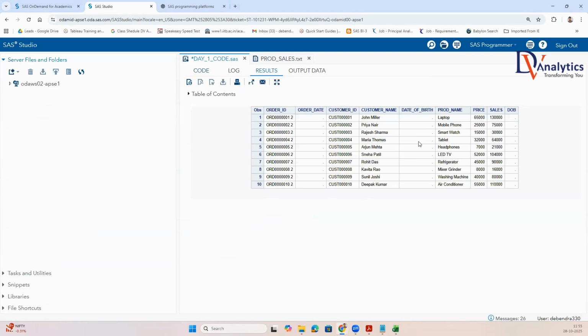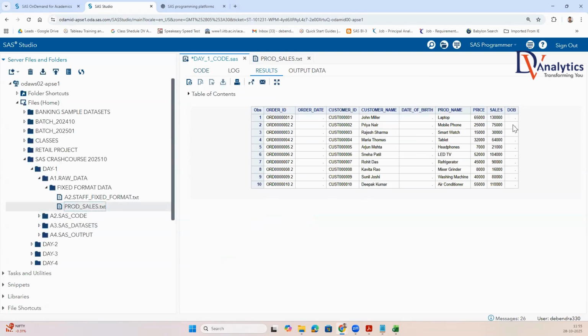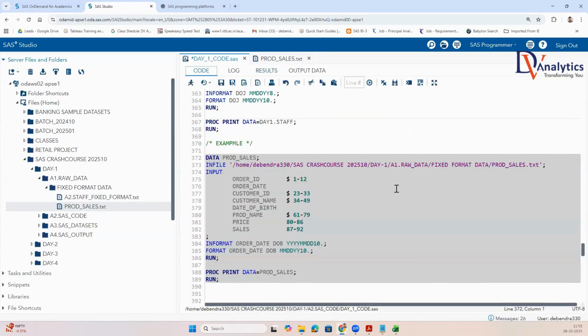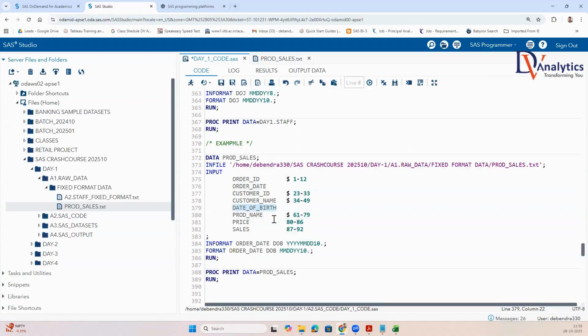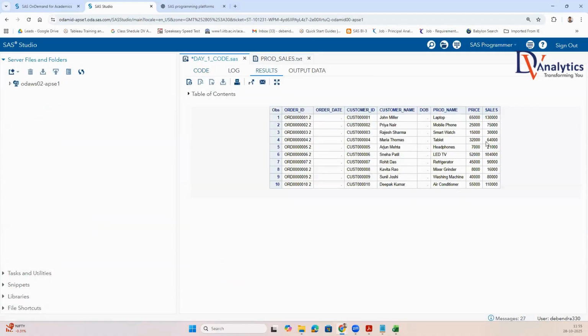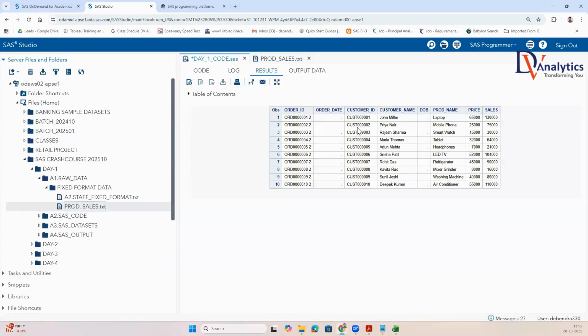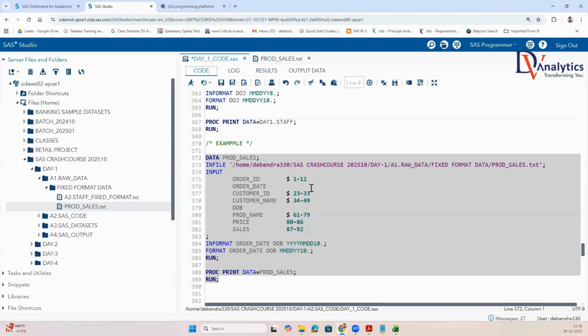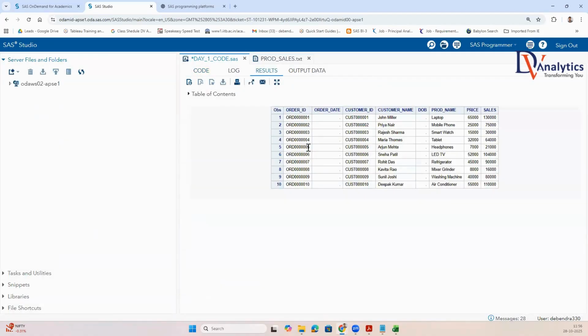So there we have, does it come mentioned now? Date of birth is coming. Date of birth is given as date of birth. But we have taken it as what? Oh, this is DOB. Yes, sir. No worries. Change that. We'll see what the challenge is. Rest all is coming perfect, correct? What is missing here? Yes. Order ID is also having a problem. So order ID is going to reduce by 1. Do it. Does it come now?